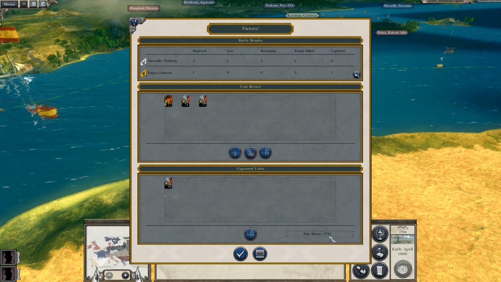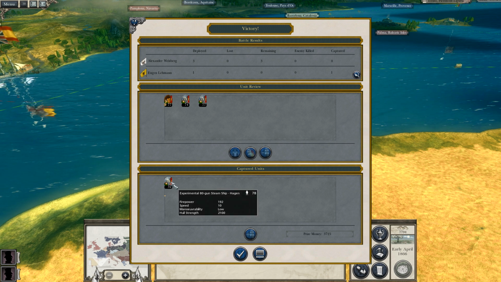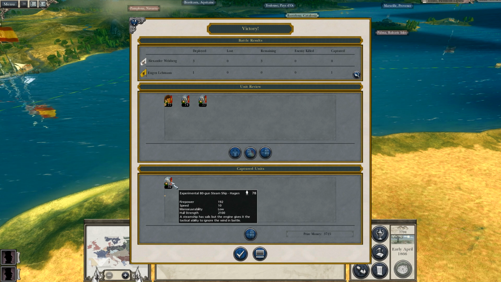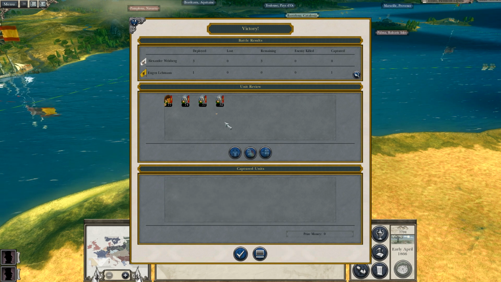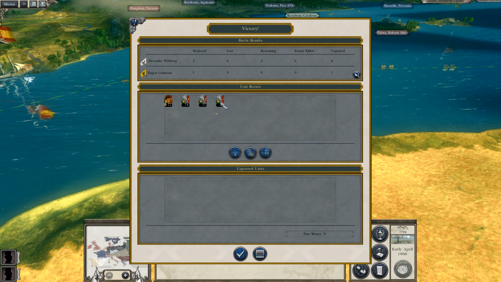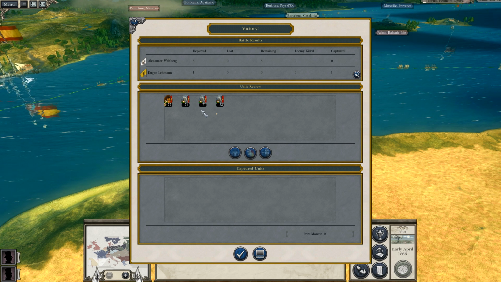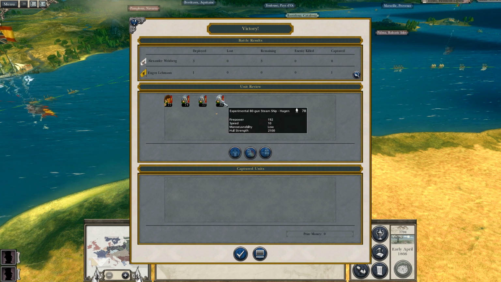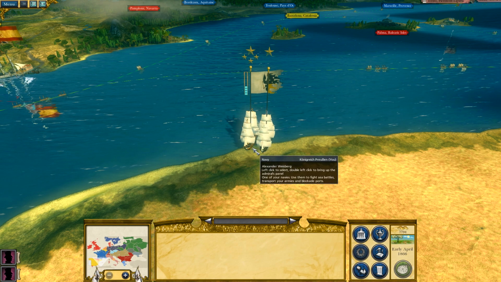Now I can get 3,700 for this ship, which is pretty good. However, it takes like 8 turns to recruit one of these ships, so I'd rather take it into my fleet. However, I would need to go back and repair it, which would leave my trade fleet vulnerable. So maybe I just send this ship back.